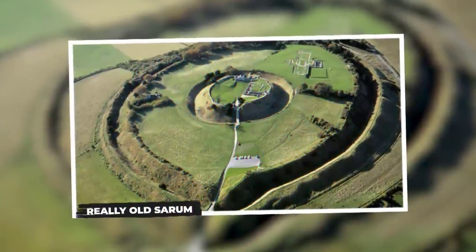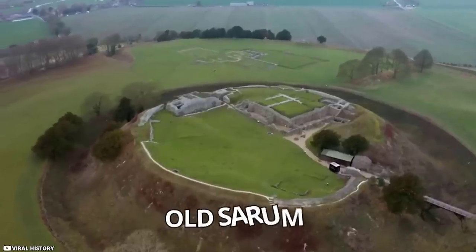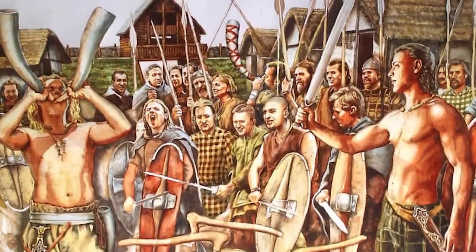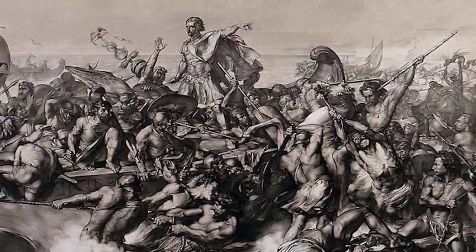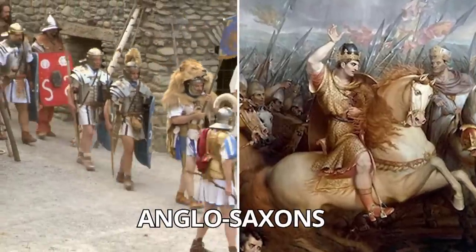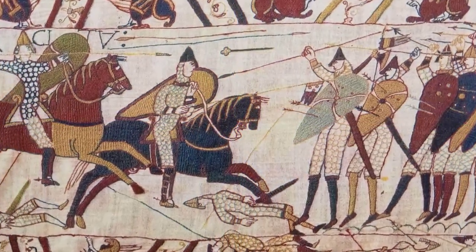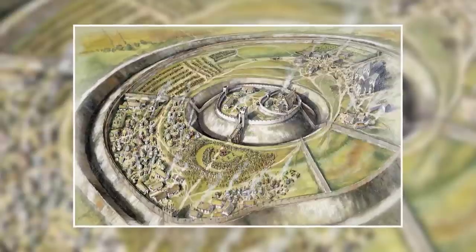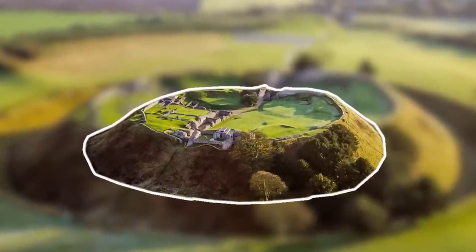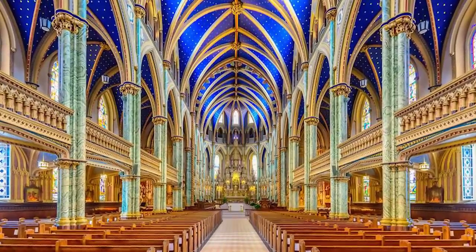Really Old Sarum. If you stroll through the southern English countryside, you would come across the remains of Old Sarum. It is an Iron Age hillfort originally constructed in 400 BC and inhabited by British tribespeople. After the conquest of Britain around 43 BC, the fort was occupied by Romans, and it was taken over by Anglo-Saxons when the Romans abandoned Britain around 400 AD. Subsequently, Normans captured it in 1066 AD and made numerous changes to the old fort, including the Mott — an elevated mound in the middle of which the castle stood. Around 1100 AD, the site became a buzzing borough and a hub of literate clerks who resided in the cathedral.